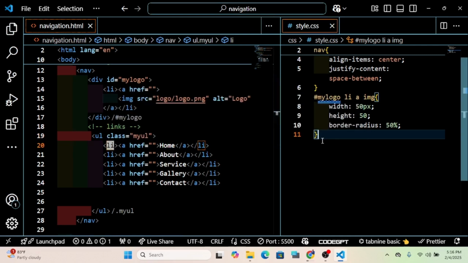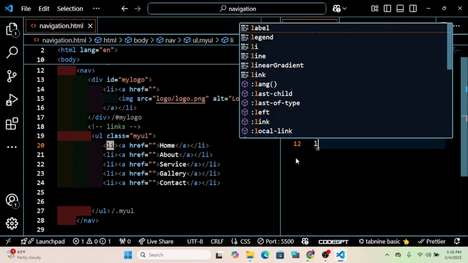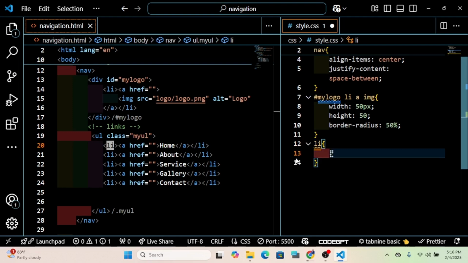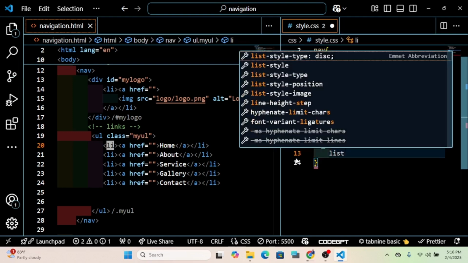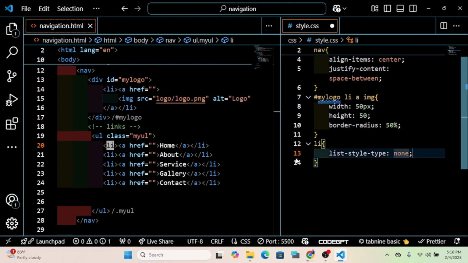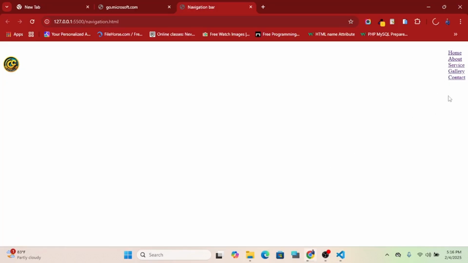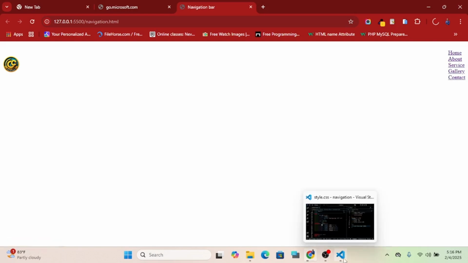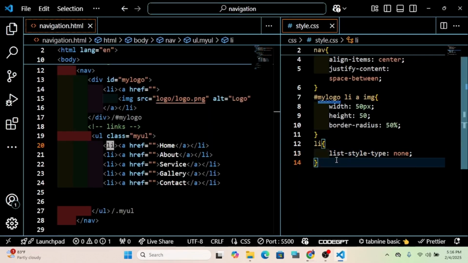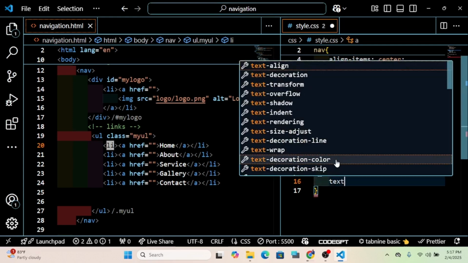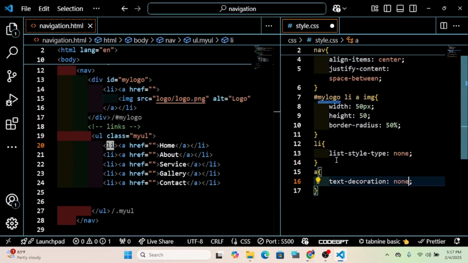Now we are going to target that directly and say list-style, we are going to say none. If you hit save, you notice that they all disappear and there is a line on our anchor tag. We don't want the default line, so we are going to target it directly. We say text-decoration, we say it's none.